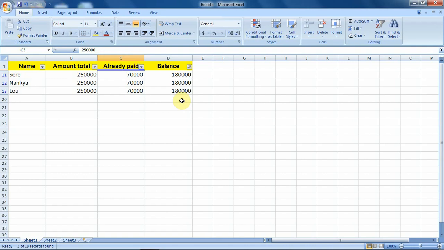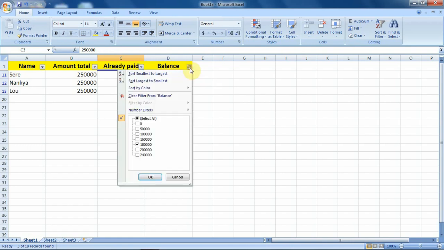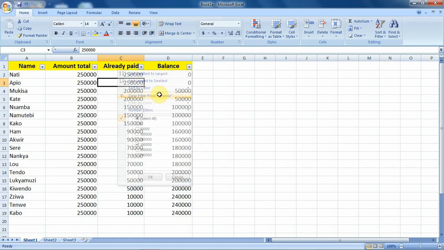Now, to display the hidden rows, we have to do what we call clearing of the filters. And to clear filters, we can use any of these buttons or the filter buttons besides the column headings. So we click on that button. Then from that button, we are going to use this option for clear filter from balance. So when we click on it, the rest of the content will again be displayed for us. So we click clear, then we can see our content displayed for us.